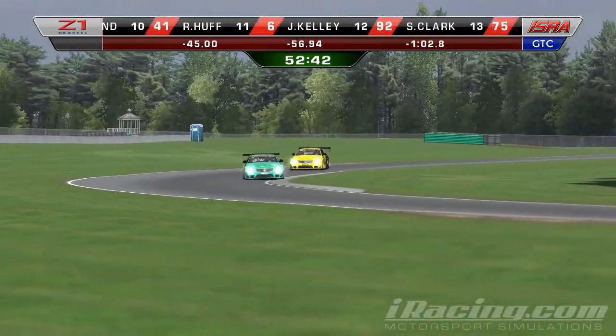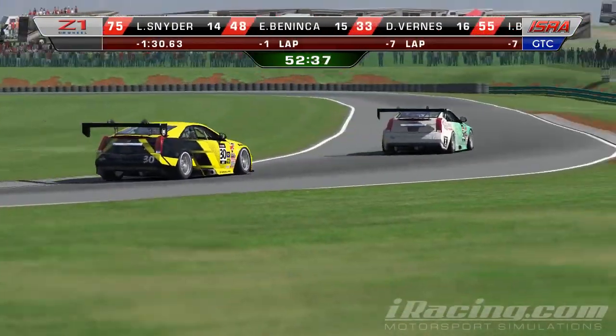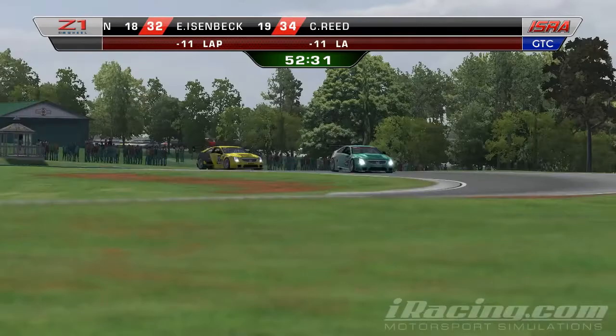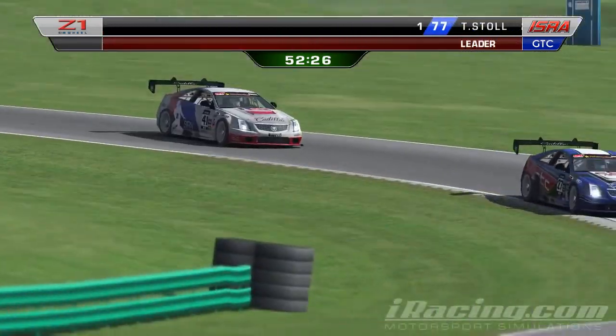Take a look at the battle between the top two cars, James Cullen and Eduardo Prado. Ricardo Machuca is falling back a little bit from this battle. He's about 2 seconds behind Prado, but still very much in this fight. There's still 52 minutes left in the race, so he is not out of the race yet.